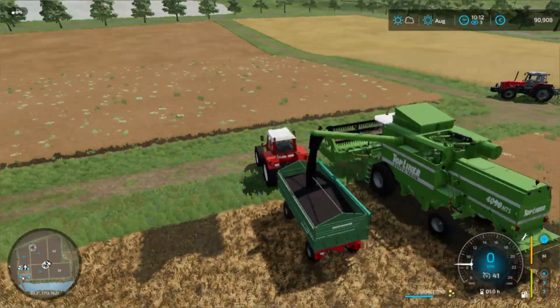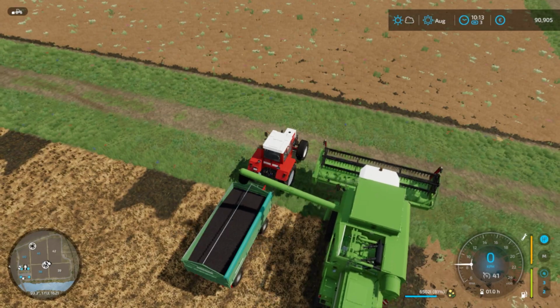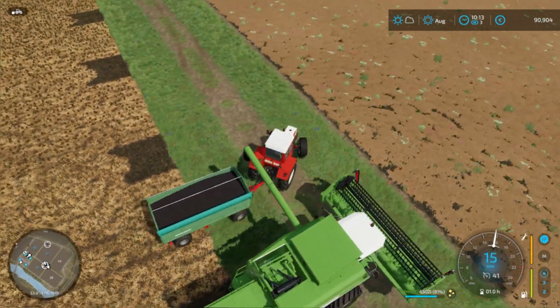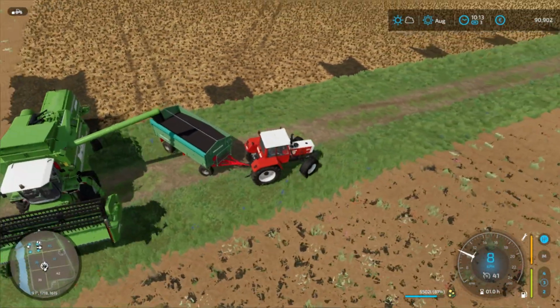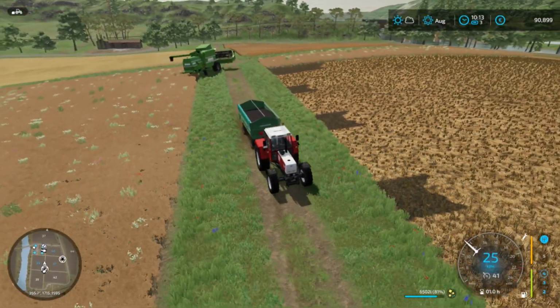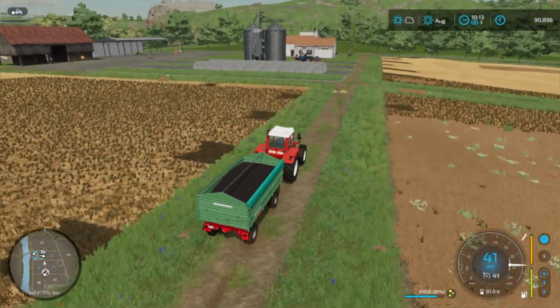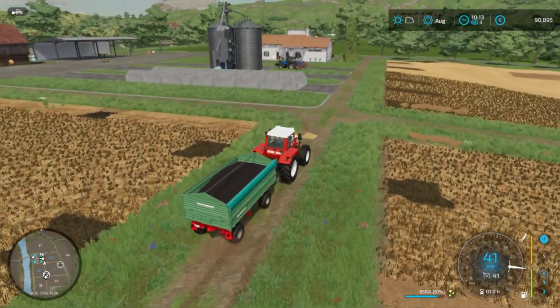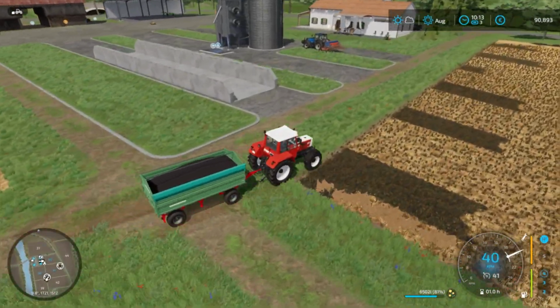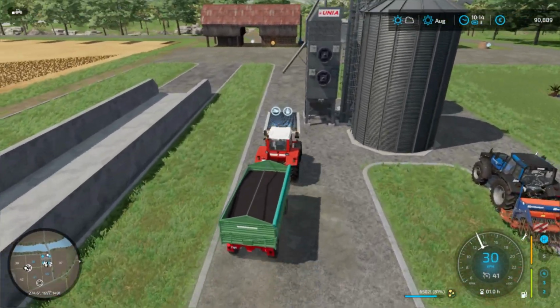So let's fill up our thing. Okay, we're full. And it should retract it. I think it does. Let's put it in a silo. Very nice. This is how we work around here. Very efficient. Put it here.